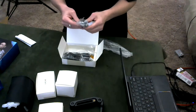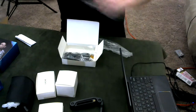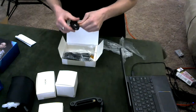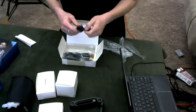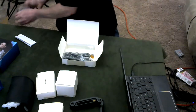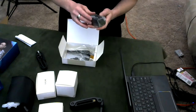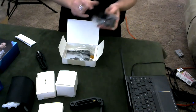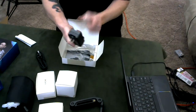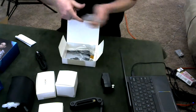Alright, next we got what looks like the HDMI port. Yep. Sure is. Alright. This is so you can hook it to your computer. And this is your battery charger. Okay. This plugs right into the wall. You'll slip your battery right into here. Okay, we'll put that there.